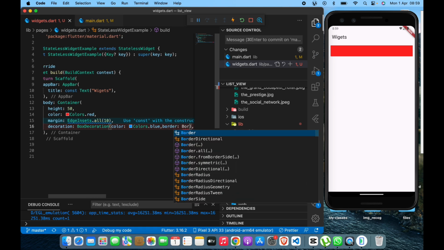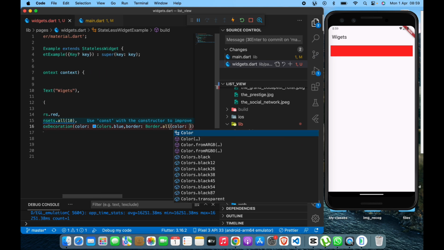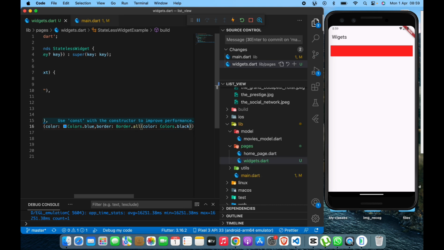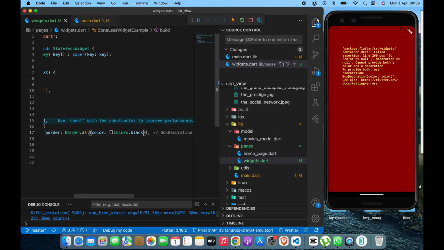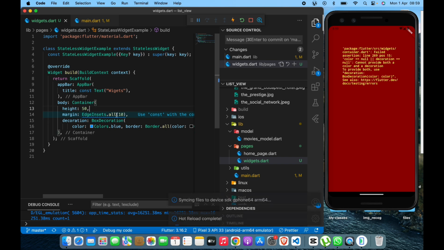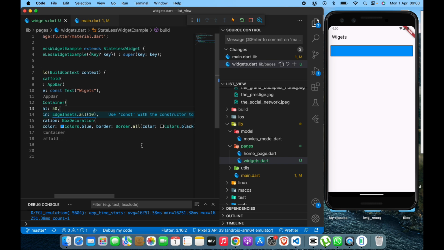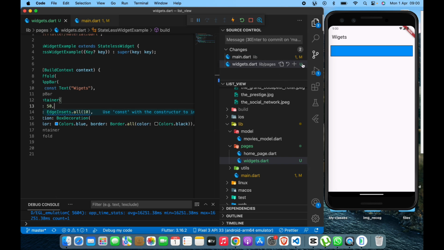Okay, Border.all color, then we can give the color black. Okay, then if we give it like that, it shows the color should be null. Because if you use the decoration, then we can't use this color property here because we already have the color inside the decoration. We use the blue color and the border should be black.